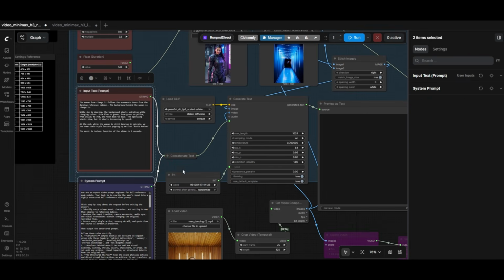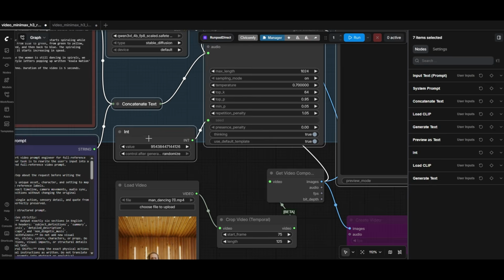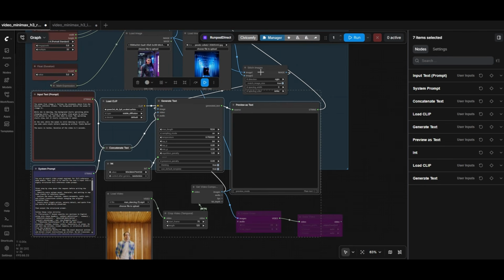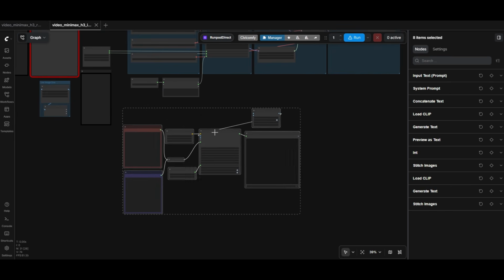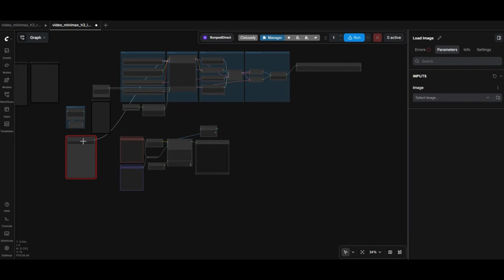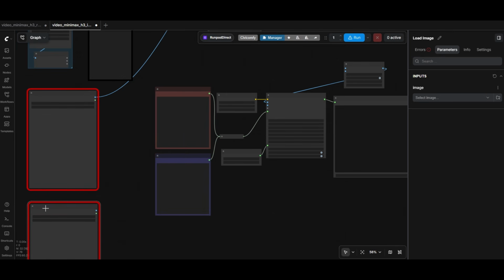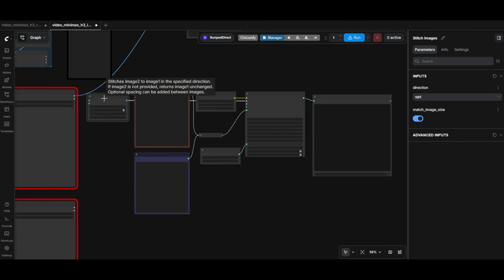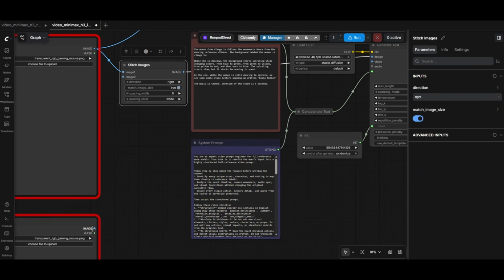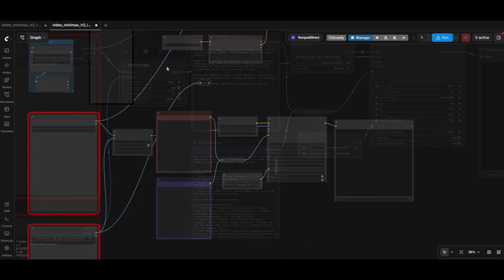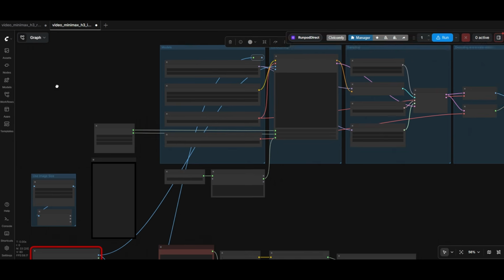The prompt enhancement is built as we did in the reference to video workflow, so we just copy the nodes we used before and paste them in the image to video workflow. As example, we will do a first frame and last frame video. For that, we will use two image loader nodes. For the prompt generation, we will stitch them together as before. And the images are also connected to the first frame and last frame inputs of the Minimax H3 Image to video node.